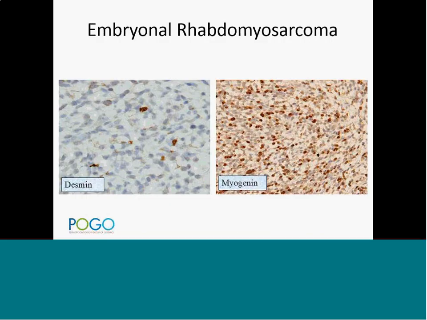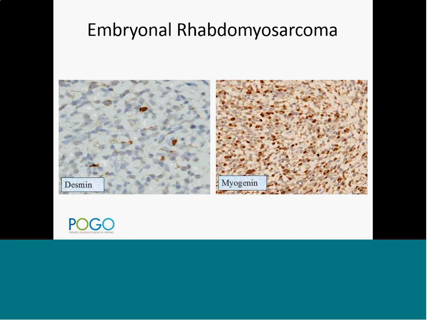The other thing I wanted to briefly mention was the use of immunohistochemistry. We know that there are rhabdomyoblastic-specific markers that allow us to make the diagnosis of rhabdomyosarcoma. Desmin being a cytoplasmic marker, it marks those cytoplasmic filaments, and myogenin being a nuclear marker for transcription factors involved in muscle differentiation. And you can see, if we pay attention predominantly to the myogenin, you can see that less than 50% of those cells are positive.